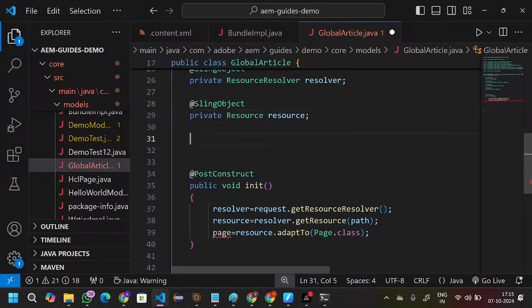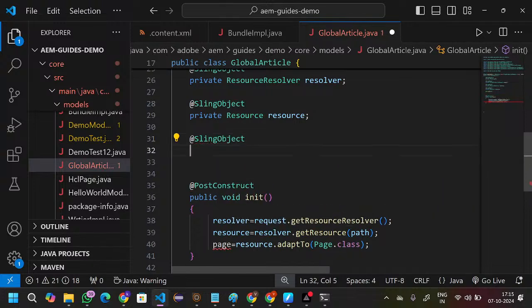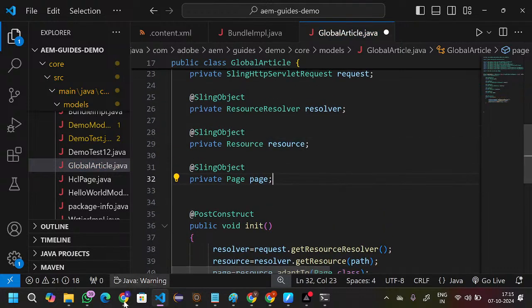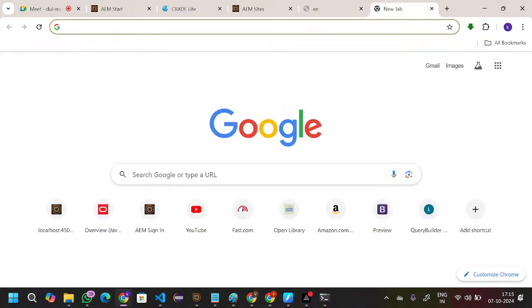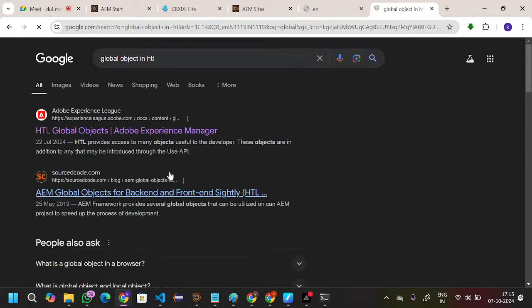So the predefined, @SlingObject, you can mention private Page page. For these predefined ones, you can check the global objects. You can look for the global objects in HTL. There all the predefined classes you can verify.